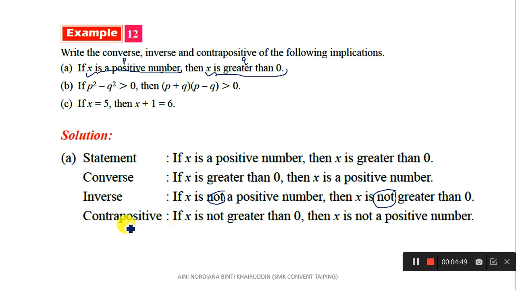For contrapositive, we negate the converse. So if X is not greater than 0, then X is not a positive number. I hope you understand how to write a converse, inverse, and contrapositive.